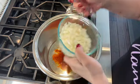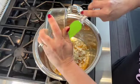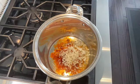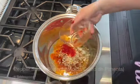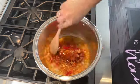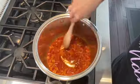And to that, I'm going to add 1 large onion that I've diced. If you don't have large onions, just 2 small onions is fine. So you're going to place that into the saucepan. Next, I'm going to add 1 tablespoon of pepper sauce. And this is a homemade pepper sauce. In Portuguese, we call it pimenta moída. Next, I'm going to stir it together and have the onions soften. So I'm going to mix it for about a minute before I add the next ingredients.